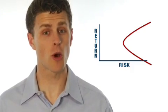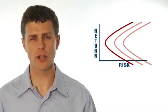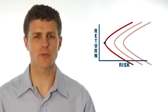Like a ninja. Start crunching the numbers for a portfolio of assets and here's what you end up with. The global minimum variance curve. The more assets you add, the more advantageous the curve. The proper mix will put you right here, where you have the least amount of risk with the best returns possible. Because at the end of the day, that's what most portfolio managers want. The least risk with the most return. You see, it's simple. Like falling out of a tree.